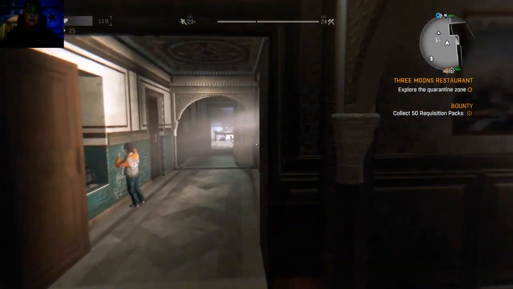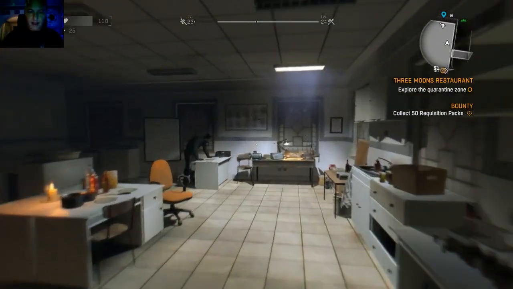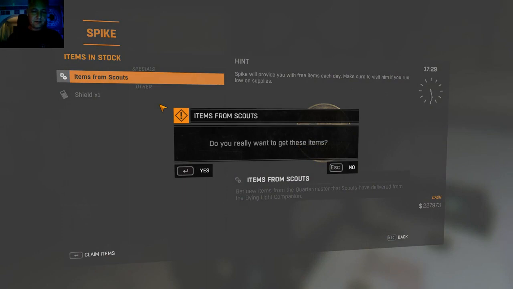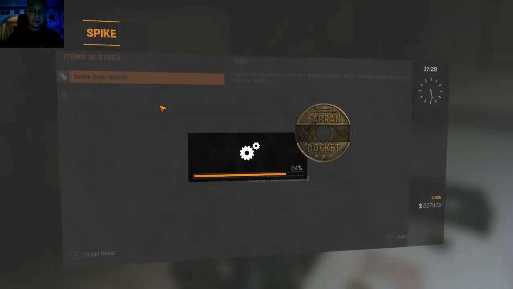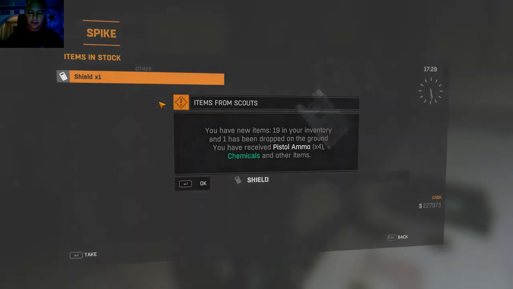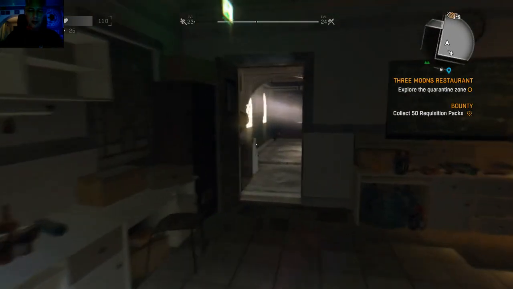Okay. Right, this is Toton's YouTube channel here, and we are going to do a challenge. Make kills with a pistol. So first we need to collect all the stuff from the scouts. If you've got the Dying Light app on your phone, you can do the missions, and they'll get extra items and send them to yourself. Like I just did, I got pistol ammo galore.